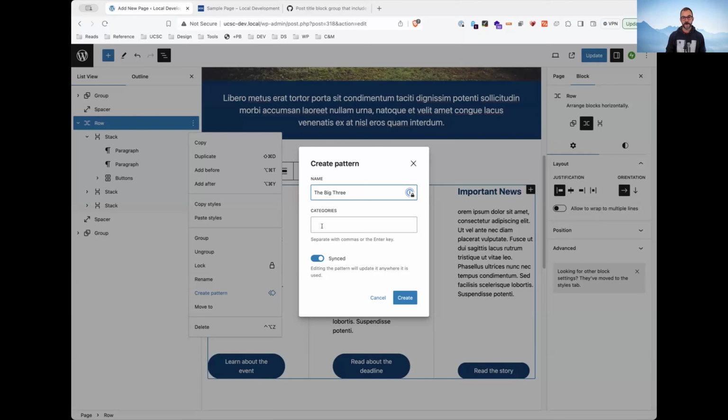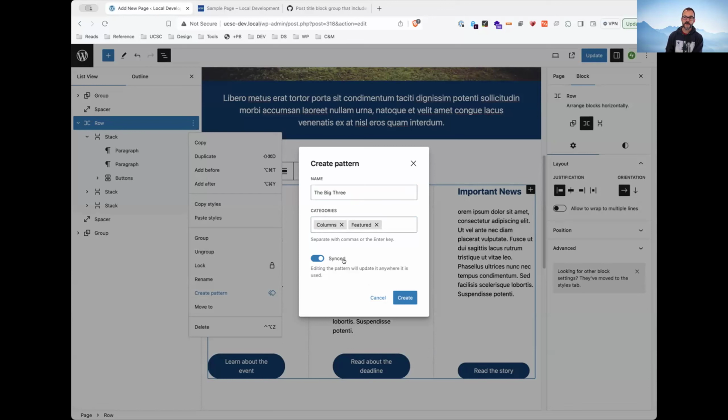And I'm going to leave category. Maybe we'll put it in the columns category and the featured category. And then I'm going to leave synced checked.